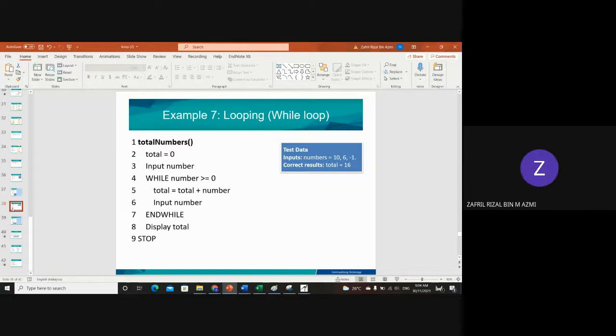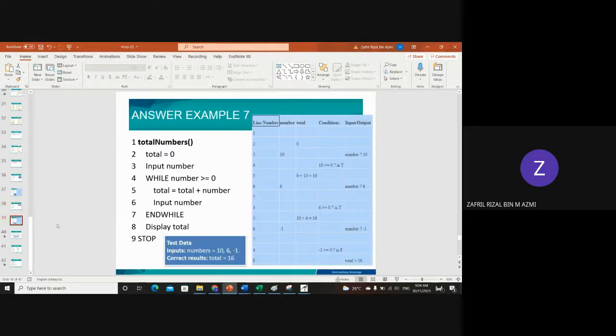Alright, so this is another example, if you are using a while loop. Okay, take a look at this example by yourself later on. This is another example of how to write down looping stopping criteria defined by user.